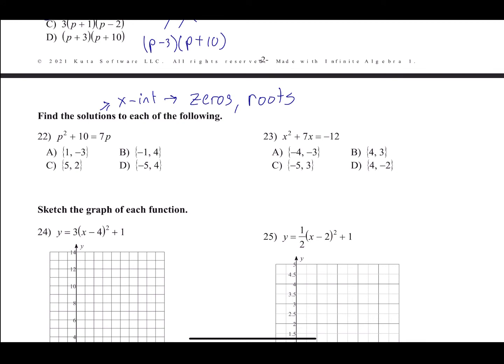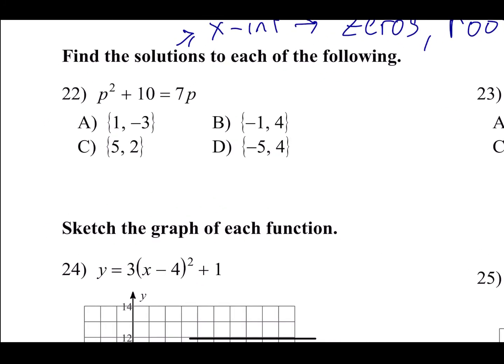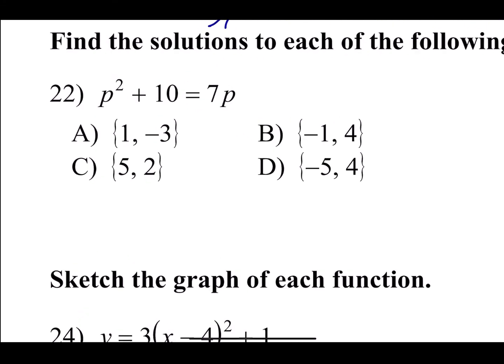They're all just x-intercepts. So step 1 on your chart list is, if you can, set everything to 0. That's always step 1. So this 7p is in the wrong place. Ideally, you want to leave whatever your squared thing is, p squared, b squared, x squared, you want to leave it positive. So I never want to subtract that over to the other side. If you can, leave this positive. So minus 7p. And we get p squared minus 7p plus 10 equals 0.